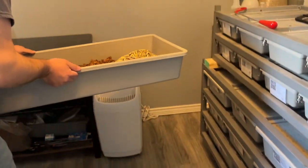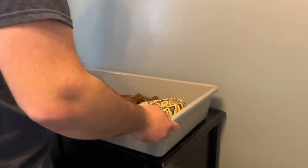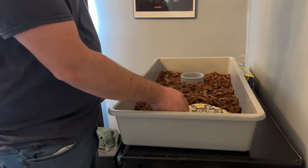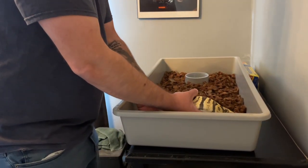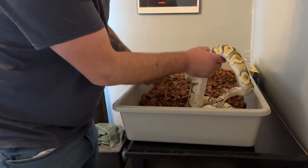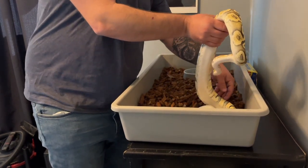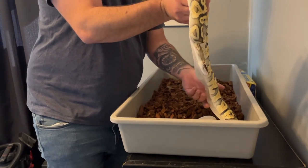I don't know how she's going to act per se, but she's not going to want to come off the eggs. So we're just going to see how many we got. What you're going to want to do is grab her right from behind. She's going to be a little jumpy. She's not going to want to come off. Then you want to grab her right at the base of her tail. You want to try not to roll any eggs in the process.